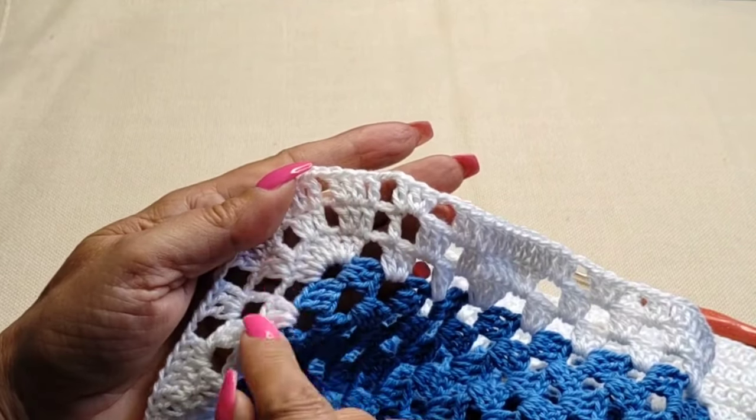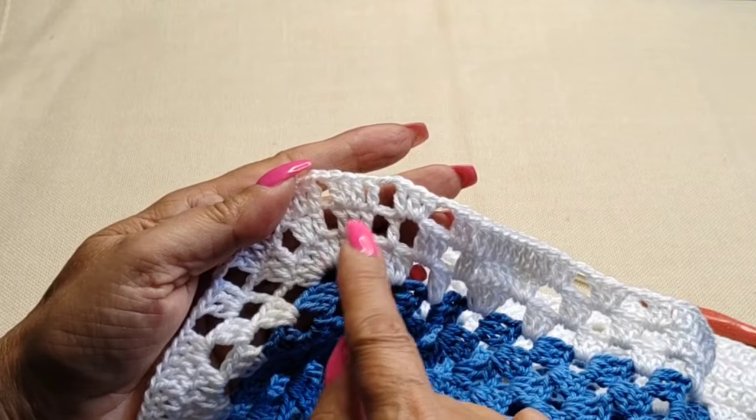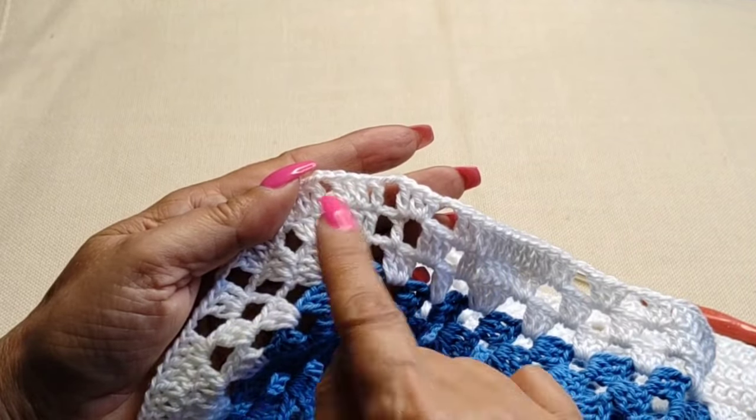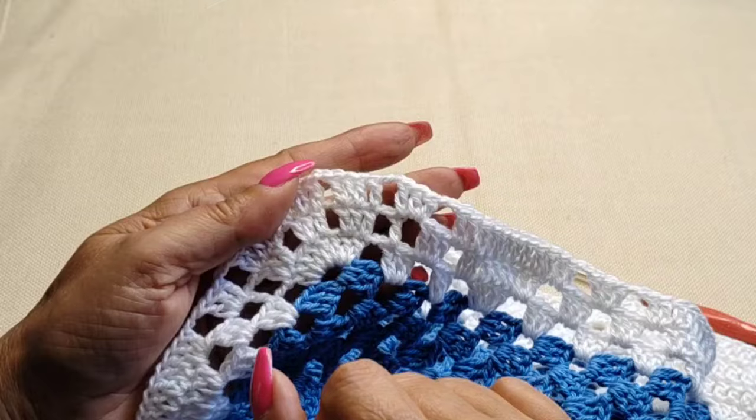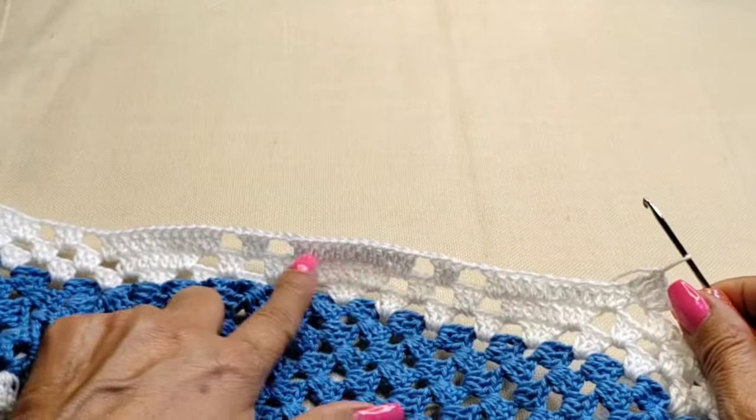the last one here. So on this row four, we will have five double crochets, and row five will have six double crochets. Okay, but I'll meet you at the end of this row.